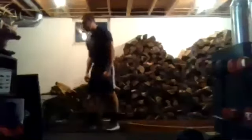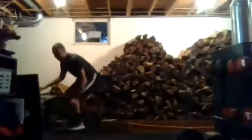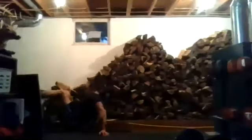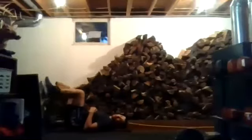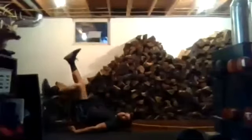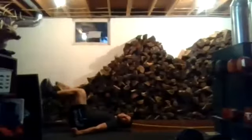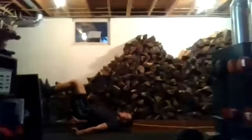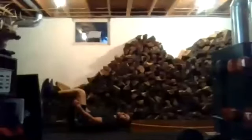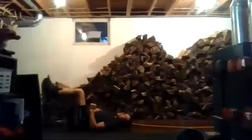After that, we have elevated glute bridges. A single leg though. So you're finding that bench that we did in the warm-up. You're gonna put one foot on the bench, other foot is gonna be straight. And you're gonna drive through that one heel, up and through, bring it on down, up and through. Bring it on down. That's really difficult on one leg. You can always drop down to two legs again and work on this, just the regular elevated glute bridge. But we're gonna focus on the left leg first and then the right leg.